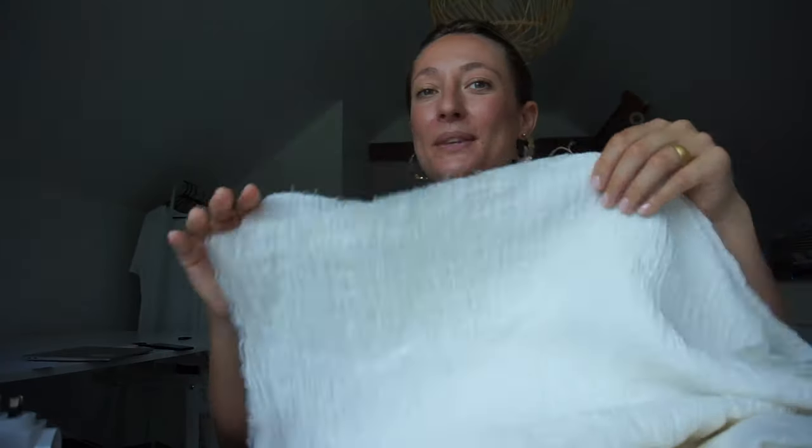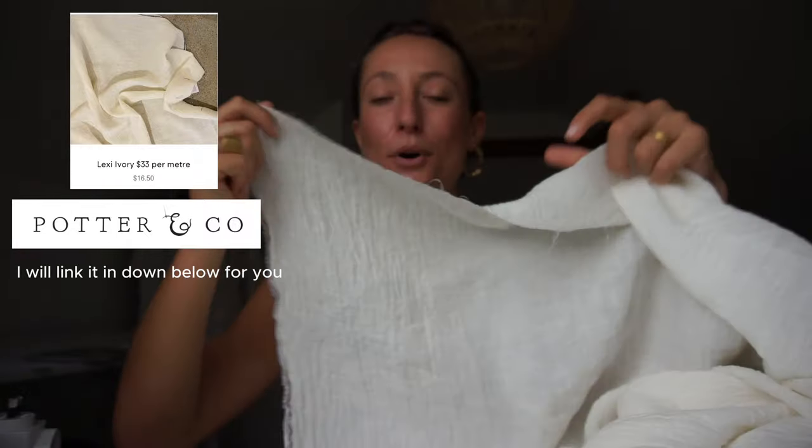I'm going to be using this super beautiful textured linen fabric. I got mine from Potter & Co. The fabric is called Lexi in the color Ivory and I love it so much. I think it's such a beautiful fabric. Then I got some matching sewing thread in the color 111 from Gütermann, just because the regular white is too white for this fabric, and this color 111 has more of a cream tone to it, which fits perfectly.